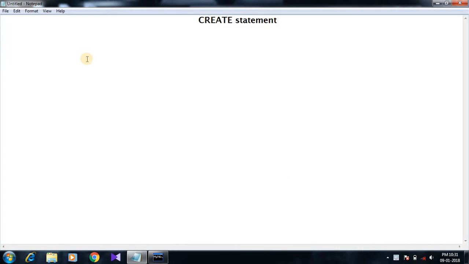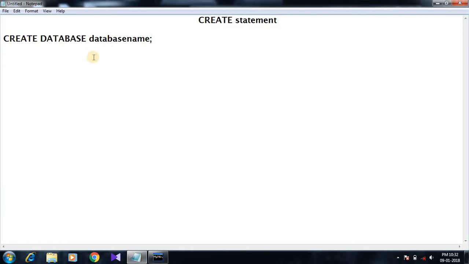For database creation, the syntax is create database and then the database name. Now I want to remind you of something. The parts of the SQL statements that I will be writing in caps are predefined and constant for every user, and the parts that I will be writing in lowercase are user defined and will vary from user to user.